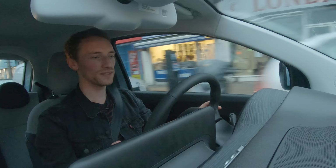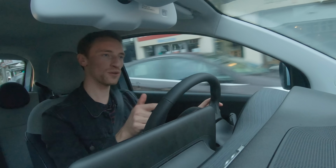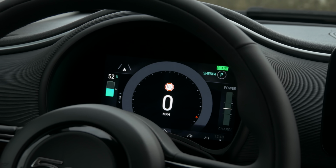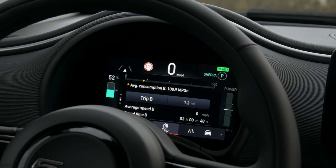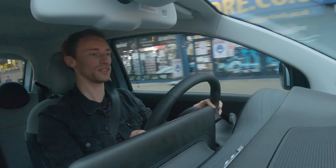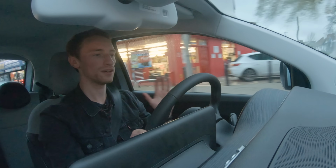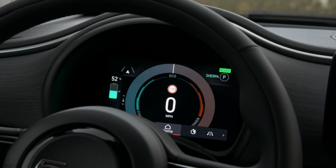But like with the infotainment system, where the text can be a bit small and overwhelming, so too for the driver display, because if you go for the trip information, for example, it suddenly brings up what looks like a novel's worth of font for you to read. And that is just slightly confusing and overwhelming on the move. But you can put it back into its home setting, and there it's just really bright, crisp, easy to see everything that you need. Really good, really impressed with that.